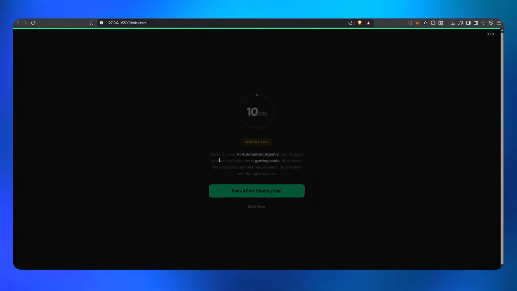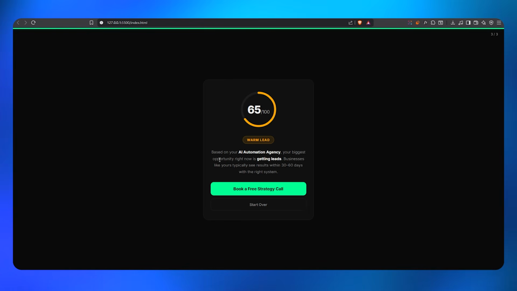And it's analyzing your business, and then it's going to give you the score of how well your business qualifies. This is something I was just trying to make using this GLM to test out the coding capabilities. But now let's improve this, because this doesn't have any home page or some kind of hero section. So let's build those things as well, and let's see how it goes.